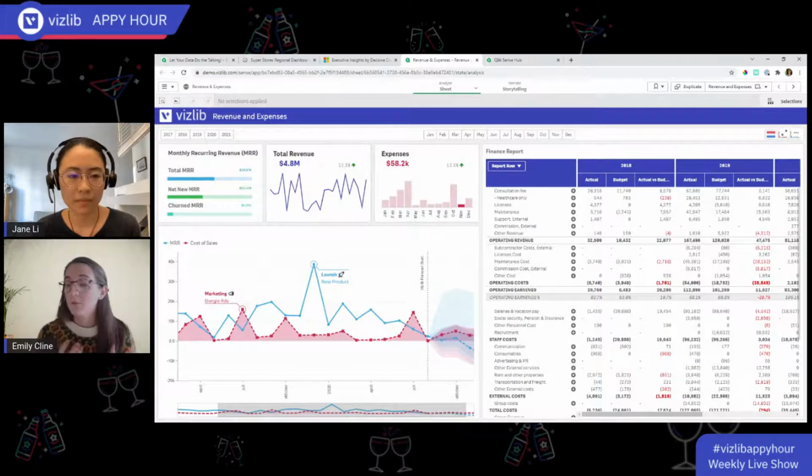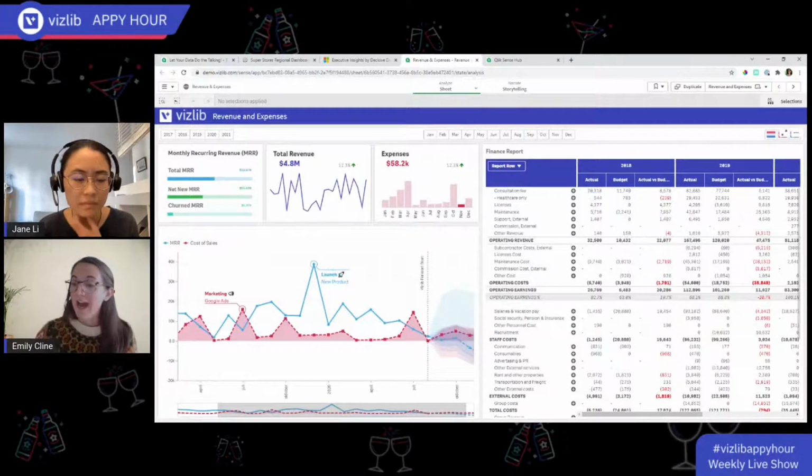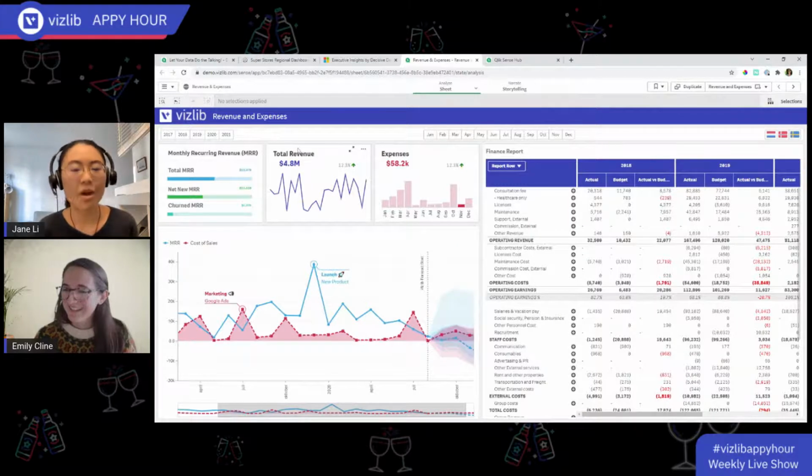But maybe applying color more meaningfully is, if we really understood our audience and what the audience needed to know, maybe the most important metric for our finance team is that monthly recurring revenue. We can give that color and everything else will be in a muted tone, or it could even be a color, but the same color for every other measure or dimension or whatever else is colored on this dashboard. What do you think? Oh, yeah, I totally agree. I think having one main color and then everything else kind of be, what's the word? Helping out, like just supporting information. Supporting information would be really good.